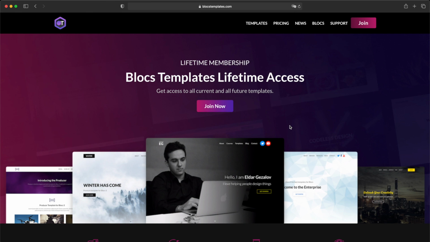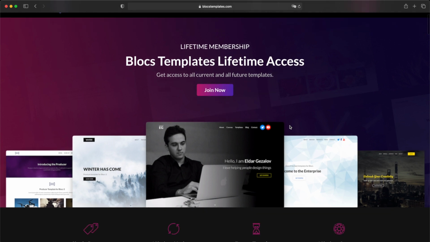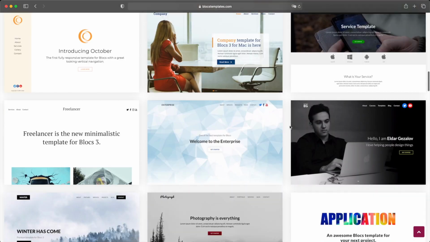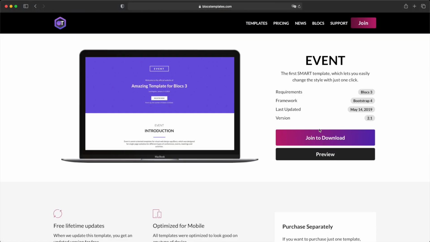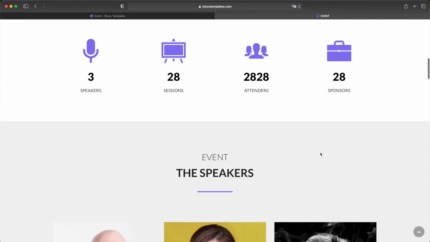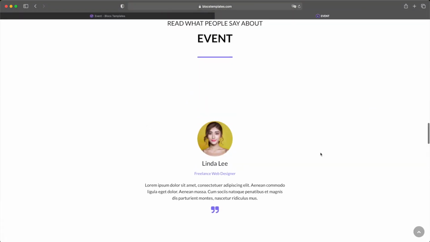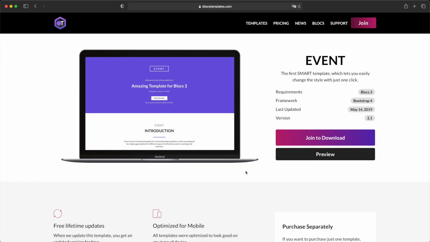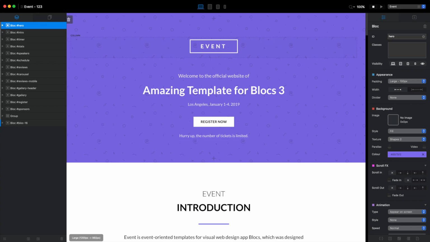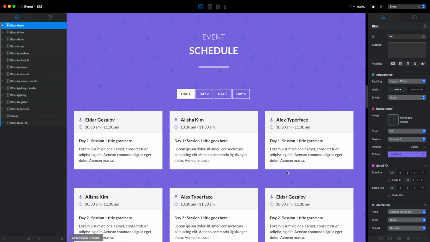So this week I'm going to address one of the questions I've been getting about the event template and the carousel I have there for testimonials. Let's go to preview quickly to see it. I have this carousel here, and as you can see, it is kind of sliding. This is the text, image, and other icons. So it's not working properly in the latest versions of Blocs. I don't know which version broke this, but I guess there's always a workaround.